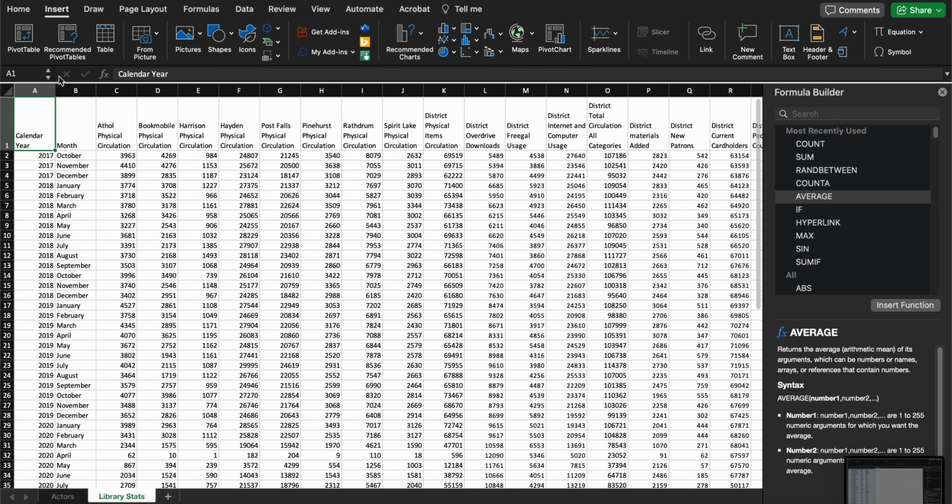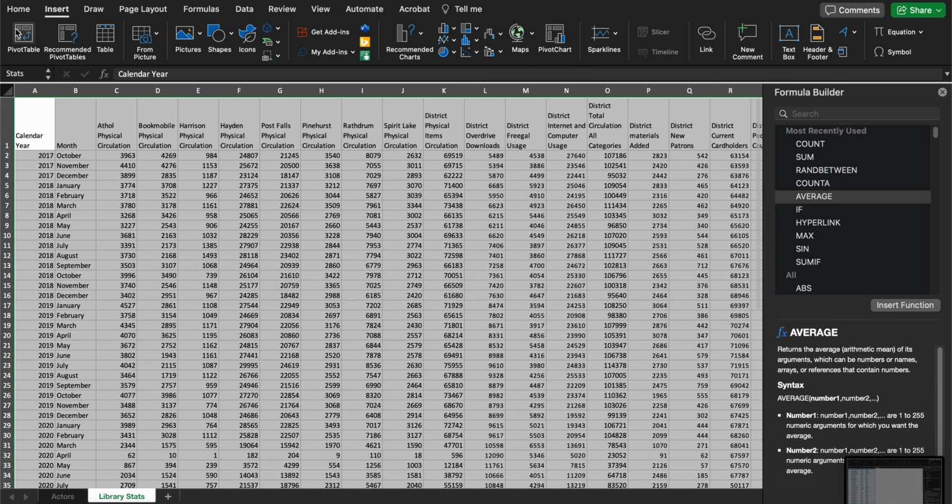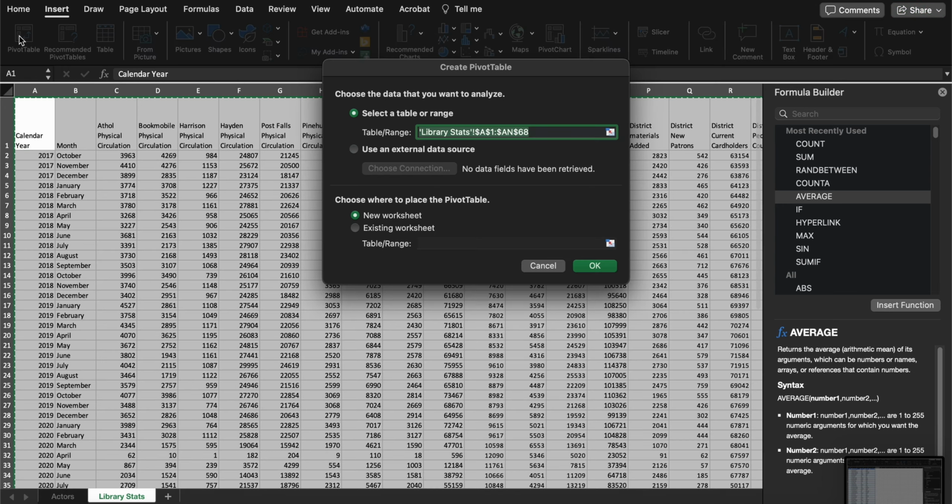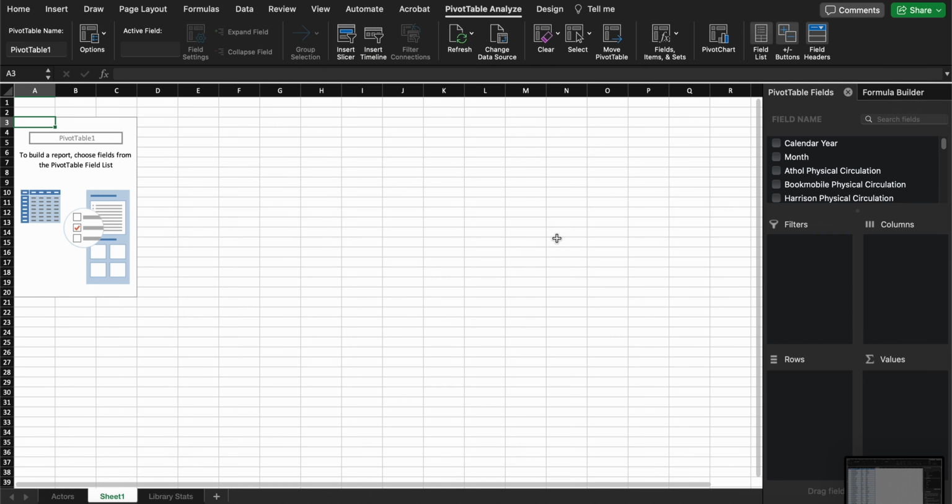Since we have our stat selection active, I'm going to go right up here under the Insert tab and click Pivot Table. You can see in the Table/Range section, it tells us what we have selected. But if you didn't have anything selected, you could also type in Stats, and it would recognize your saved selection. I also have the new Worksheet toggle turned on, so it will open up in a fresh worksheet with just the pivot table. Now I'm going to select OK.